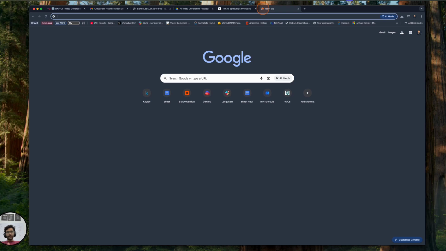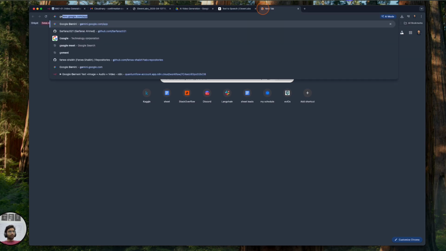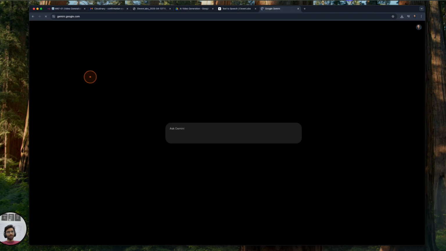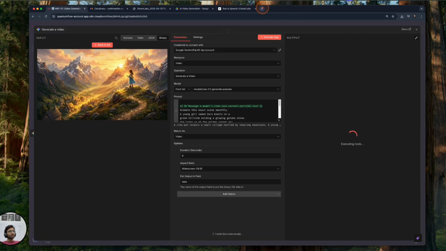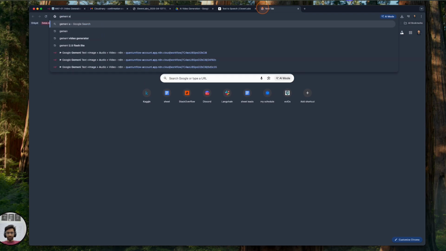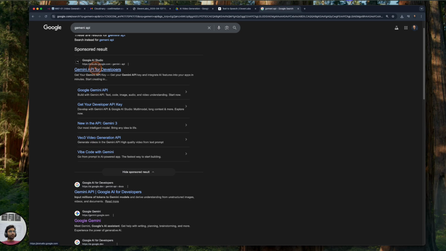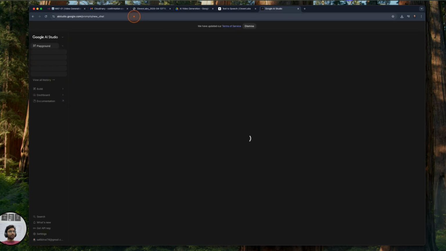How to get the Gemini API, because in this whole process we will be using the Gemini API, and for voice we will be using 11 Labs, but that will be free, but the Gemini API is paid. So you just need to search Gemini API, and here, by the way, you can also get some credits. Get your developer API key, develop with Gemini and Google models. You can get a developer API key, by the way, for free. Maybe there will be some credits.